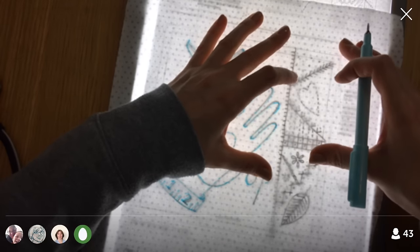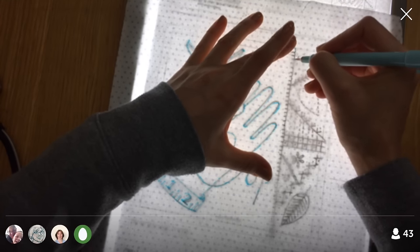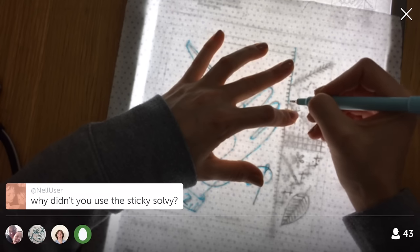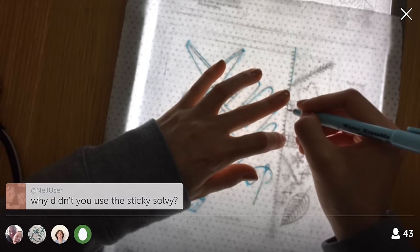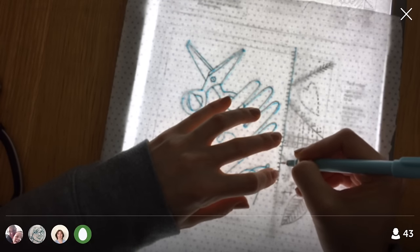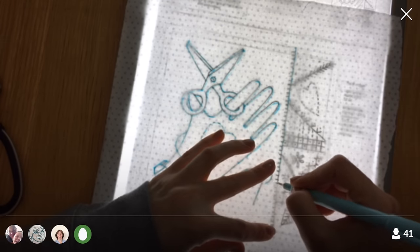All right, again here, I'm just gonna draw a line down here. I'm not gonna draw all of those blanket stitches. I'll just look at the design and be like, oh yeah, that's a blanket stitch, because it's just a lot of work to draw in all those little lines. I mean, this is just kind of my guide.